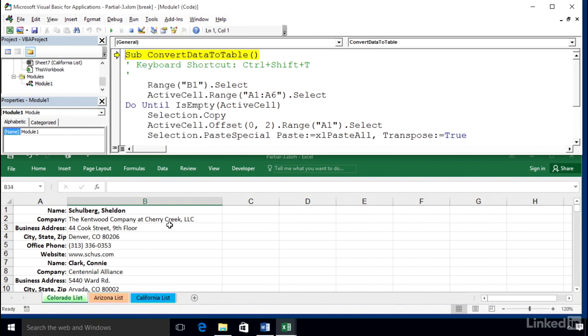Now, as we keep an eye on the worksheet here, we're going to move through the code. I'll press F8. We're about to see the active cell jump to cell B1, and there it has occurred. And now we're going to be highlighting six cells downward. Remember, that line means from the location of the active cell, highlight six cells in the same layout style as if you were highlighting A1 to A6. And we see that happen. Now, is the active cell empty? No, it's not. Let's copy.